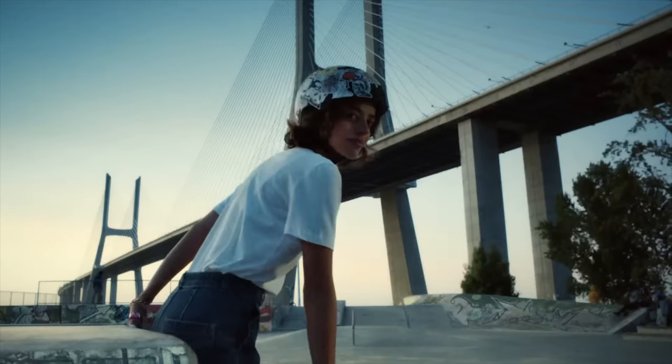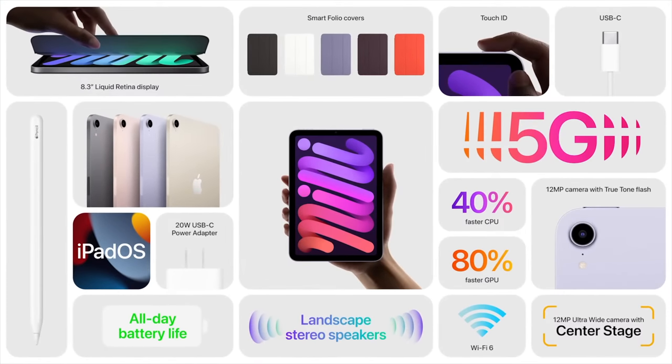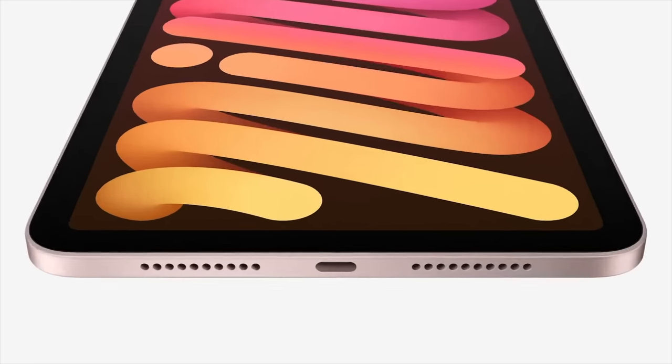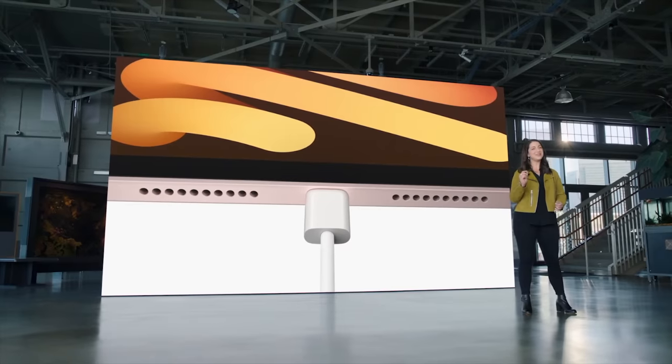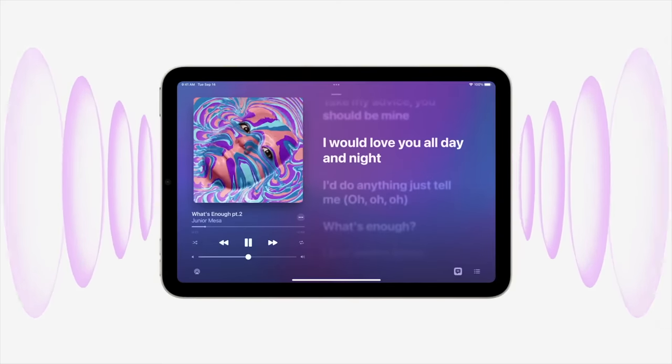Is it worth the money? It's really up to you. It does suck that they raised the price, but I think it's worth it. All the camera upgrades — front and back with the flash — the A15 top-line performance with the best version of that chip, the better display, USB Type-C with the redesign, and of course those dual speakers — I'm excited for all of that. I think this is a killer tablet. If you want a tablet this size, it's going to be absolutely killer.